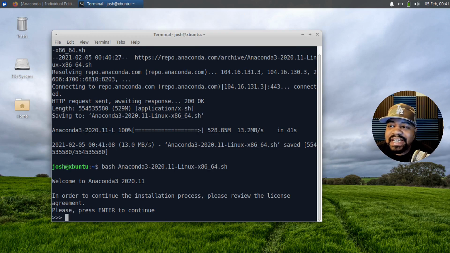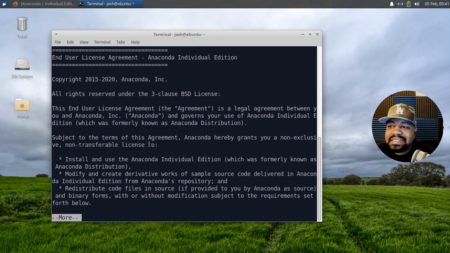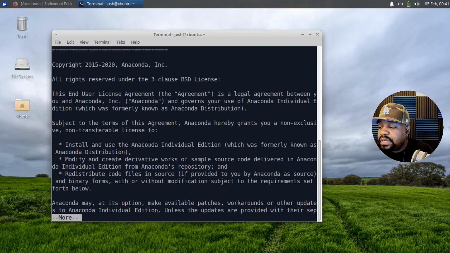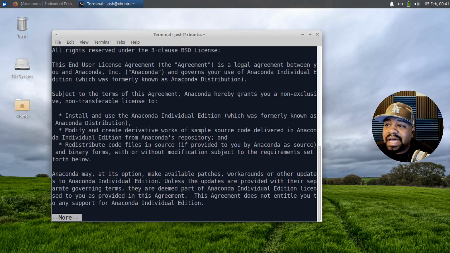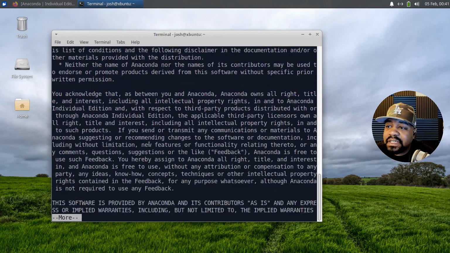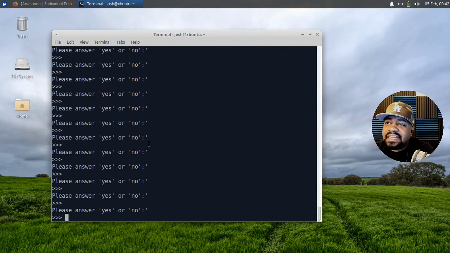Pressing enter will open it up and you can go down to the bottom of it. Sorry, I was holding enter, that's why it has a whole bunch of them. At the end you have to type in yes to agree.